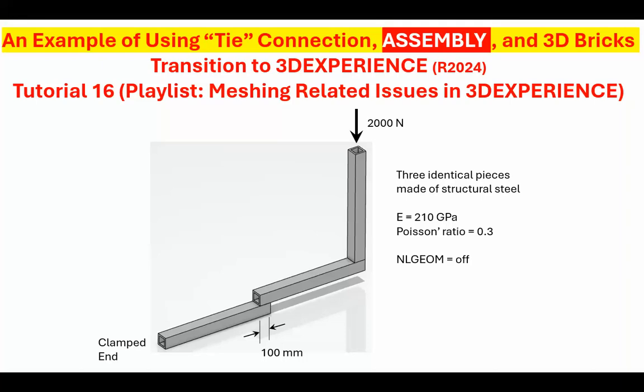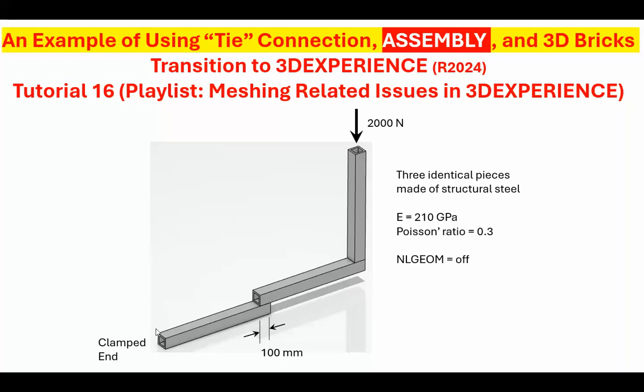In tutorial 15, this was modeled as a single part, but made of 3 bodies. And I showed you that if you make it as a single part, within the part body, it's going to give you an ugly mesh and it requires some cleaning up. So 15 was creating it as 3 bodies, body 2, body 3, and body 4. And I mentioned that I'm going to come back and repeat this as an assembly of 3 parts, part 1, part 2, part 3.